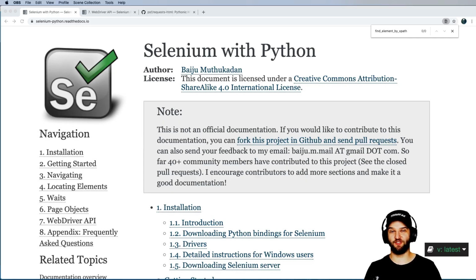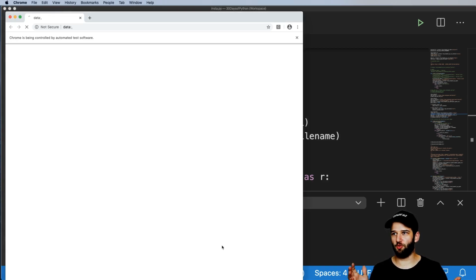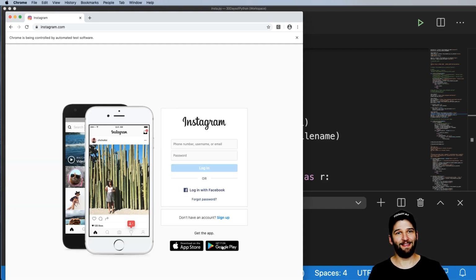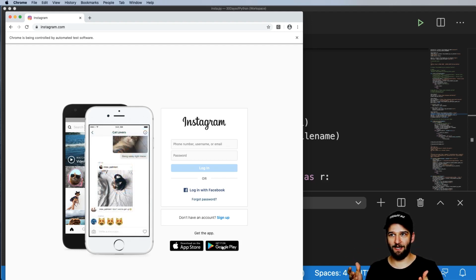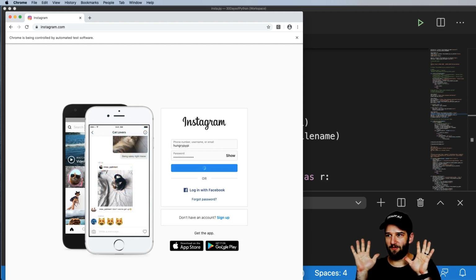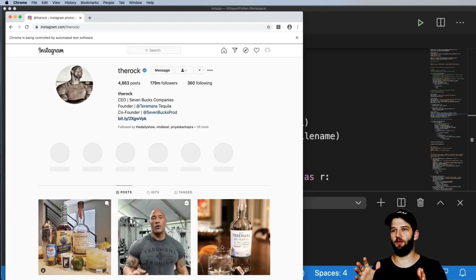So we're going to be using Selenium with Python. But before I even talk about it, let's take a look at an example. So first of all, we run our module called insta.py. That, of course, opens up a web browser, takes me to Instagram.com. That web browser is Chrome, and all of this is driven through Python and Selenium. So it's going to actually log me into this service. And look at that, I don't have my hands on there. It did it. It typed it. It submitted the button. All of those things.